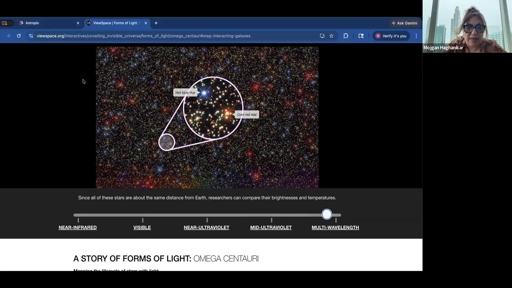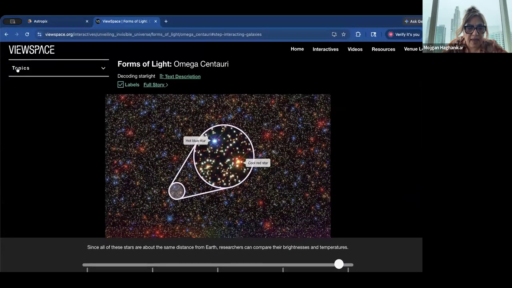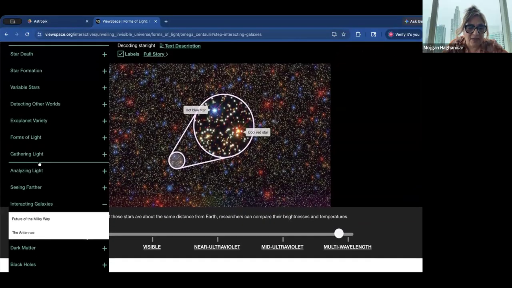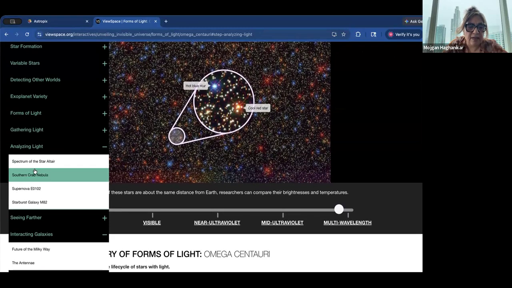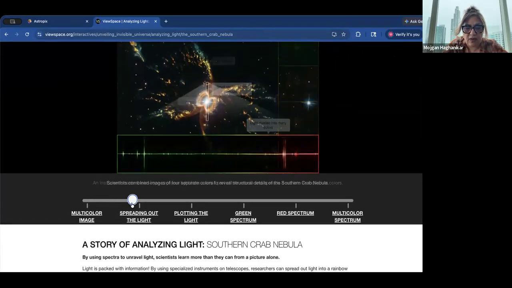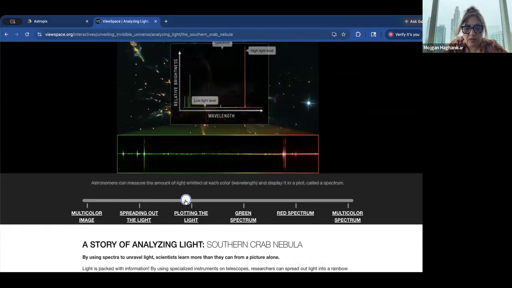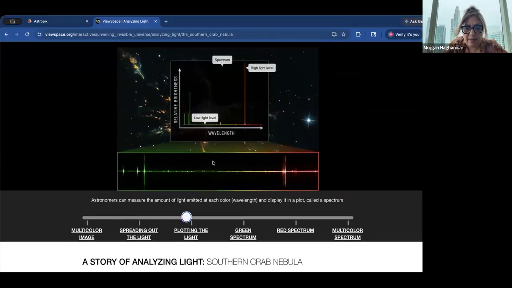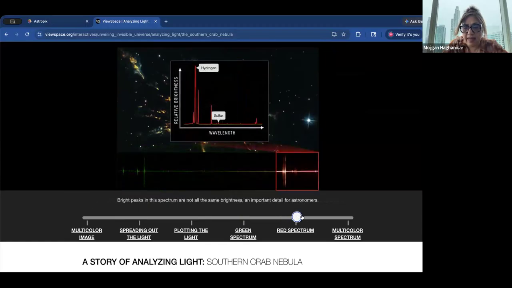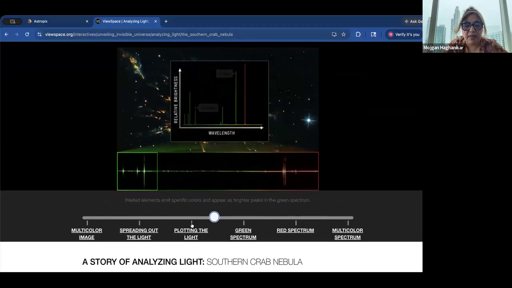There are other topics here that you can pick based on what is interesting to you. I use this Analyzing Light one, and I ask them to change the slider to see emission lines, and they learn that there are filters in astronomy.